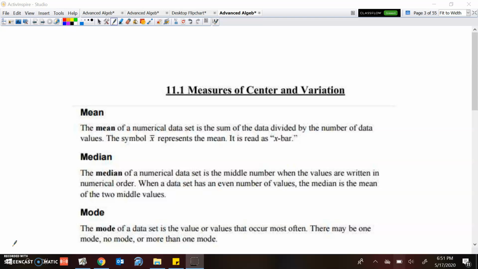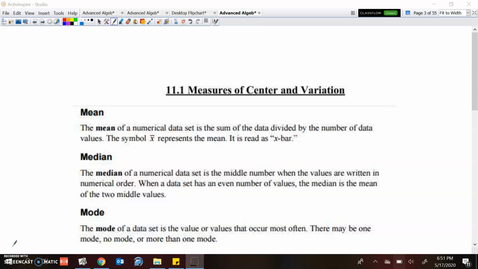But then they also understand it. Computers, we're collecting data constantly. Even your phones, you can look at how long you were on social media today, find averages and stuff like that. So there's data everywhere. So we're just going to touch on some things, but this is a good catalyst, and I definitely encourage you to consider taking stats when you get into high school. It's definitely going to help you out. Prob and stats, super important topics in math, okay?